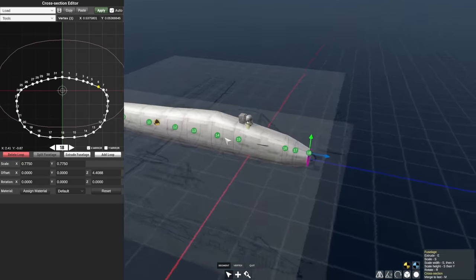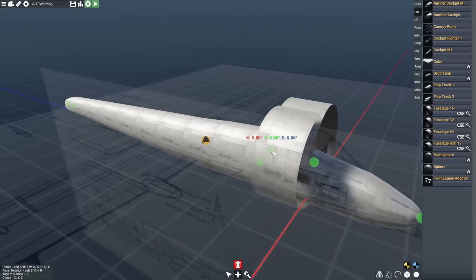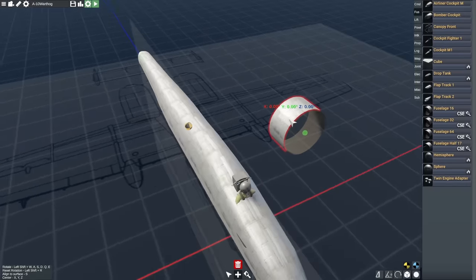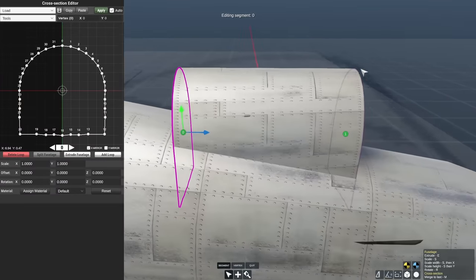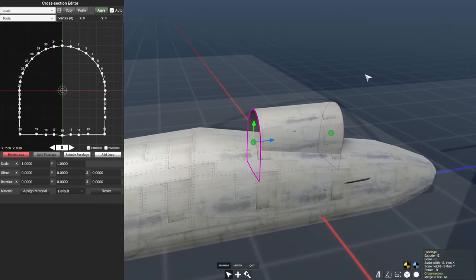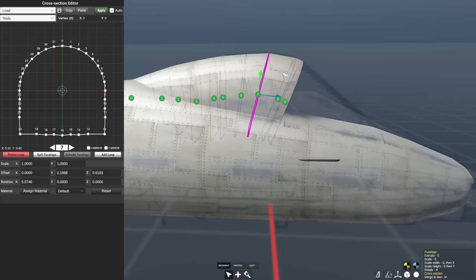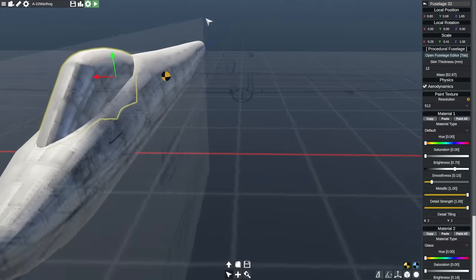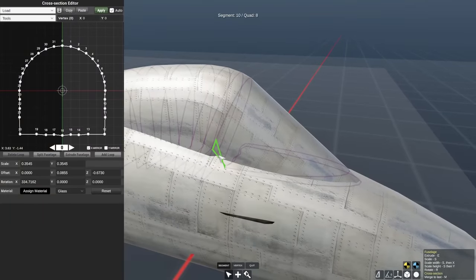We're getting there. And once I did the nose, obviously doing the canopy next, because I think that's the second hardest shape to do, so just getting the canopy out of the way. Another tedious process in making all of these segments and loops look nice, but once you actually commit to the shape, it looks really nice. And you can actually make it even more round with the illusion of adding more and more loops and segments. But that's looking okay. So I think it's time to turn all of this material into glass.